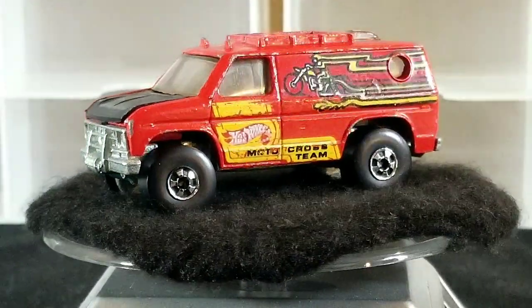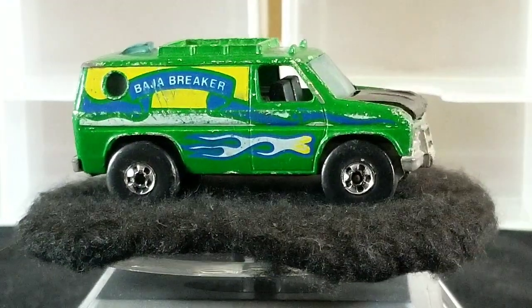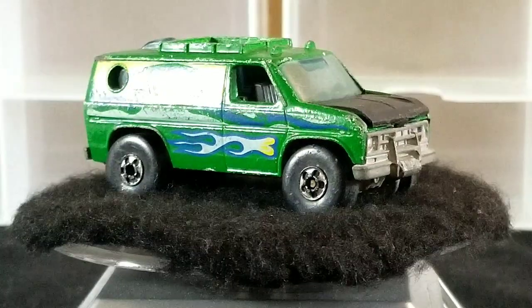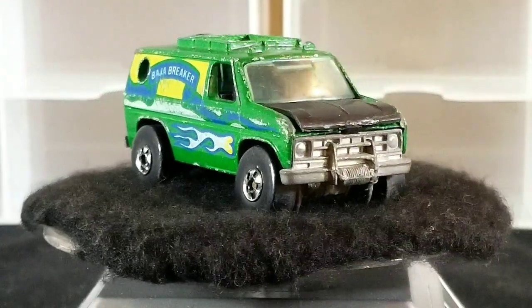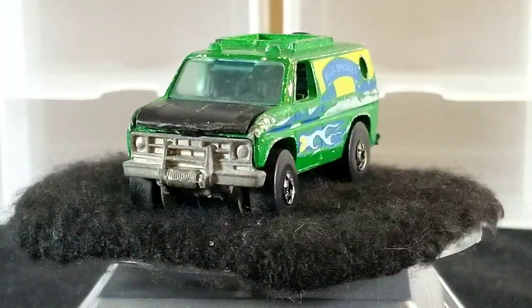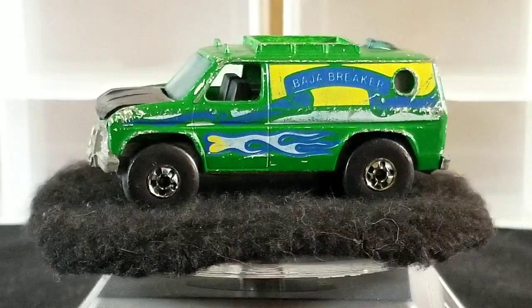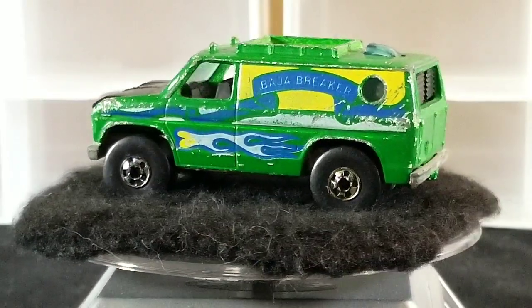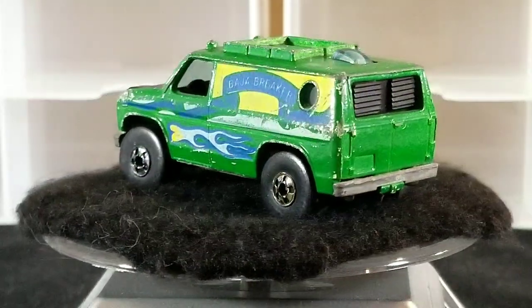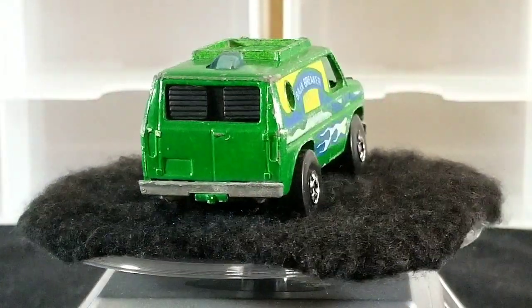And next up we have this green one. This was released in 1980 as a mainline. Yellow, blue, and white, and it says Baja Breaker on the side. There also was a paint variation in 1980 with yellow, olive, and white, and it says Baja Breaker.